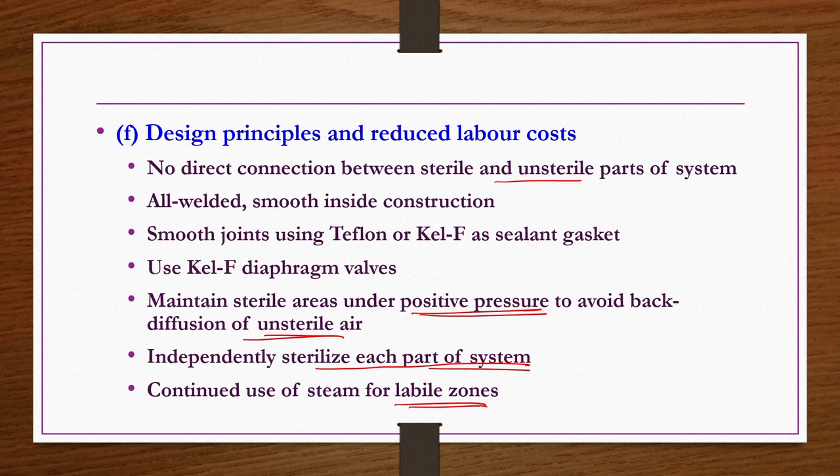So these are a few basic general concepts about fermentation processes, different types of fermentation processes, what kind of reactions are possible in general, and what the major engineering problems in general are for any given fermentation process. Those things we have discussed. In the next class we will be discussing specific product fermentation processes, like ethanol production, citric acid production, etc. We are going to discuss in the next lecture.